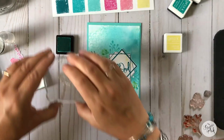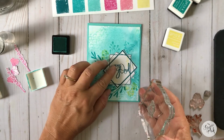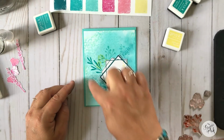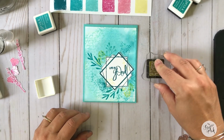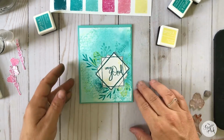So doing a little bit of color mixing here with the Gina K Designs inks. And I know you see me do this a lot and I love doing it. The inks are so versatile and I love to be able to take them and layer them. And as you can see, all of these different elements that are layering together, the colors are transparent. So they're shining through each other. And that's what helps to create that extra little layering texture and dimension on this card.